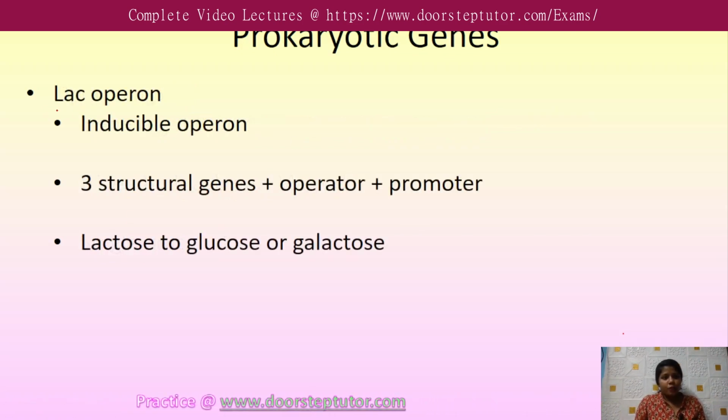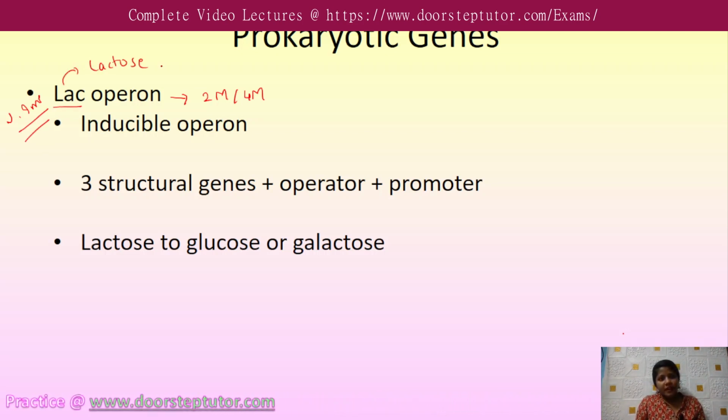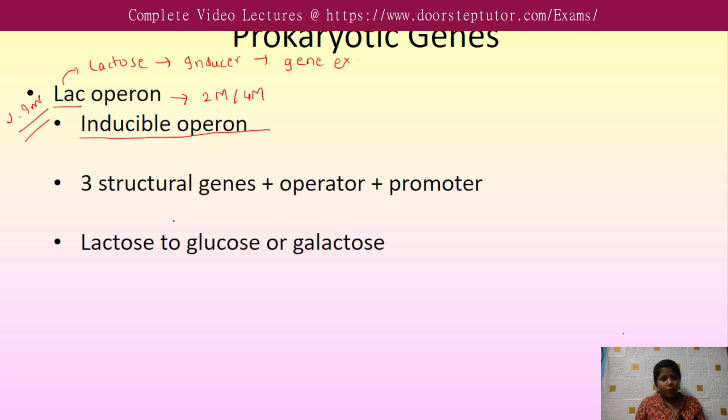Next we will see Lac Operon, the most famous operon till now, and the question asked is 2 marks or 4 marks, so it is very important. One fixed question comes from this operon. Now Lac stands for the lactose. Lactose acts as an inducer which induces the gene expression in prokaryote. That's why it is known as inducible operon.